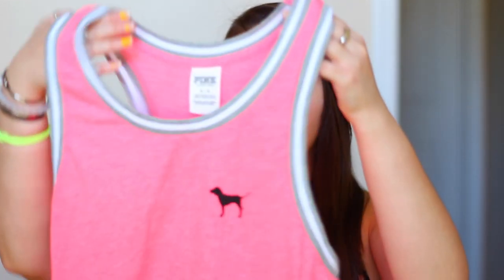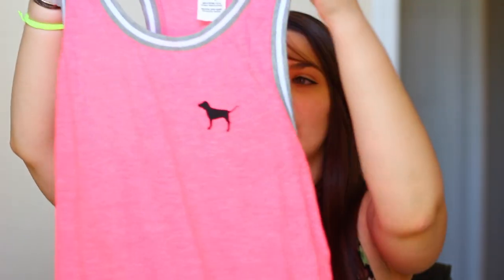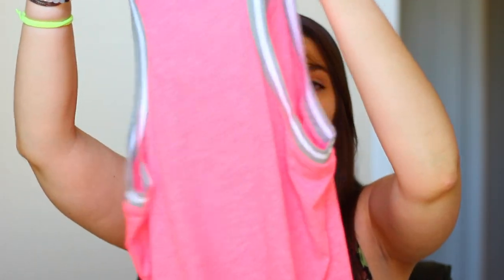That was from Victoria's Secret, and this is from the store Pink. And I knew I wanted to get some sort of article of clothing, I didn't care what it was. I just wanted to get some article of clothing. And I came across this tank top, which I almost bought online for their semi-annual sale. It's just this really cute pink tank top, and it's got a black stripe on the bottom. It's got the little dog on the chest, and it just kind of looks like a jersey, which I love. I've been a basketball player my whole life. And one thing with Pink, if you guys don't own anything from Pink, always shop a little bit down. I could wear a size small, medium. Small would be the perfect size.